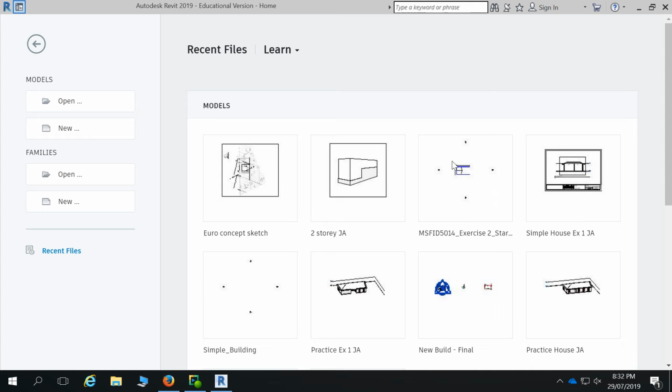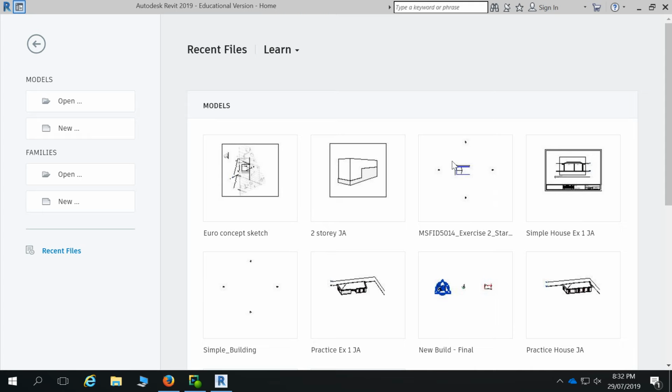When you go new, it will open a dialog box that then asks you to start with a template if you want, or you can browse for your own template once you get to that stage. The families is, we'll talk a little bit more about later, but families are unique parts of a model that you might want to make. So they're like a block or something like that.